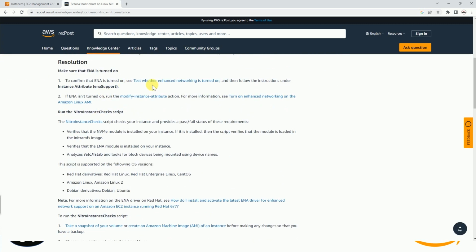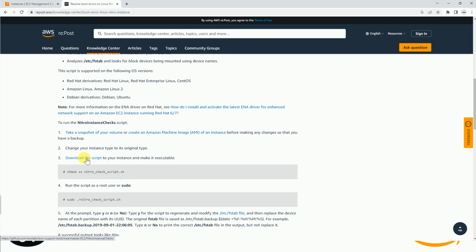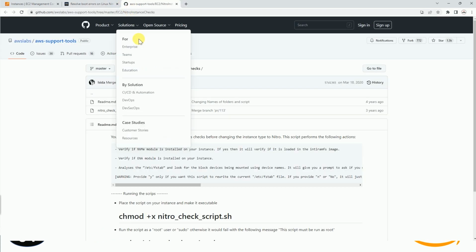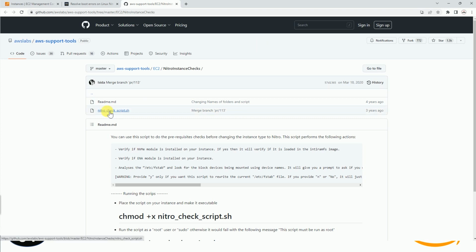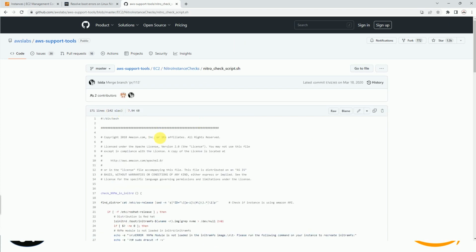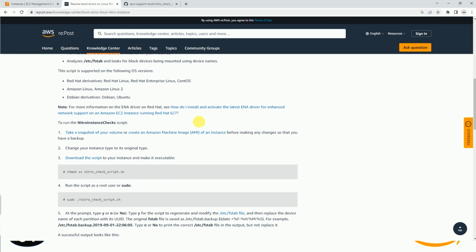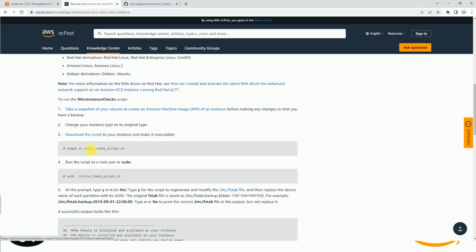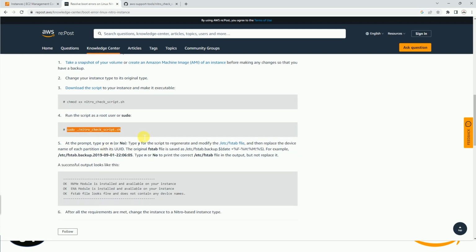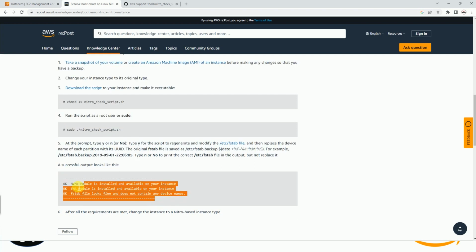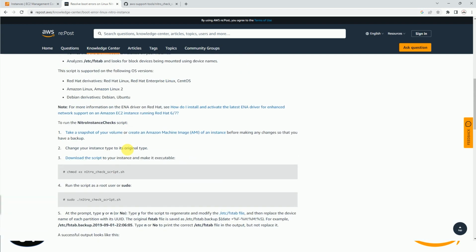The resolution is simple. You have to follow this document and you can download the script by clicking this option. You will be redirected here and you can download the script from here, and in any case if you are not able to download it, you can just copy paste and create the script with the same name on that instance, before changing the instance type itself. You can verify which instance type you are going to, and if you are going to, let us assume C5, is that Nitro or Xen? After creating that script, you can change the permission to make it executable, and then you have to run this script. That's it, and you will get this output. After that, you can successfully change the instance type and you will not get any issue.